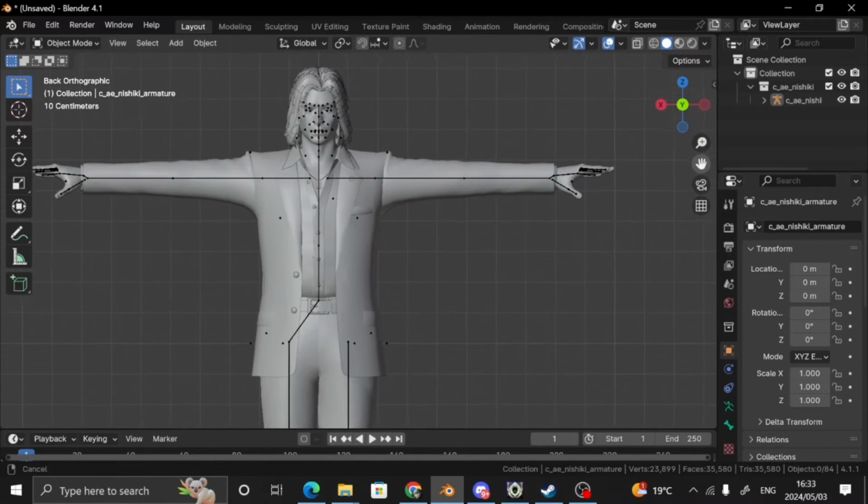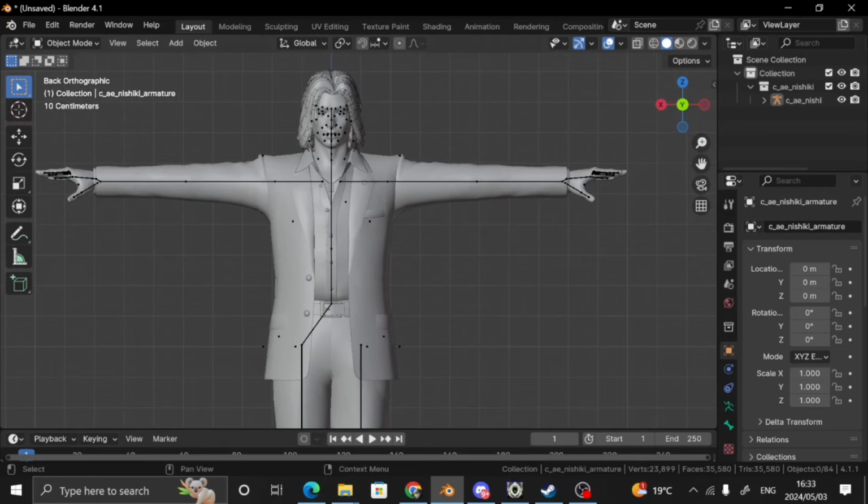Now, this is all you'll see at first. You won't see anything major. You won't see anything crazy here. Alright? There's more to this.